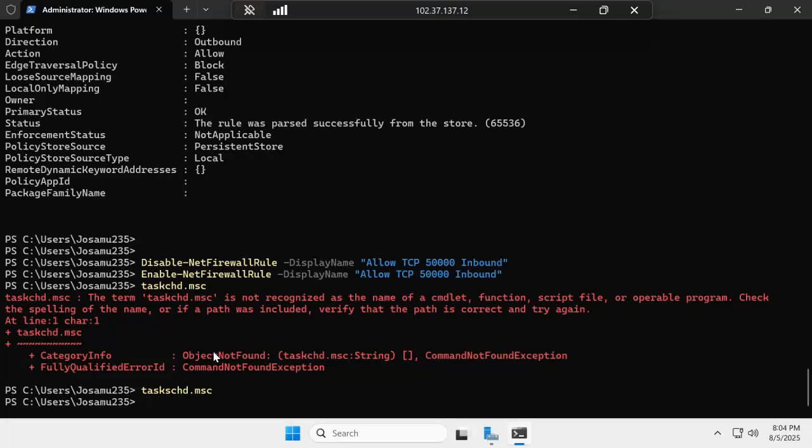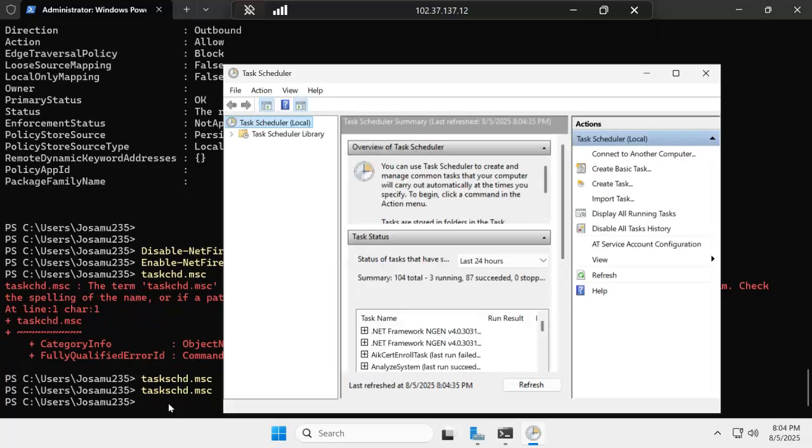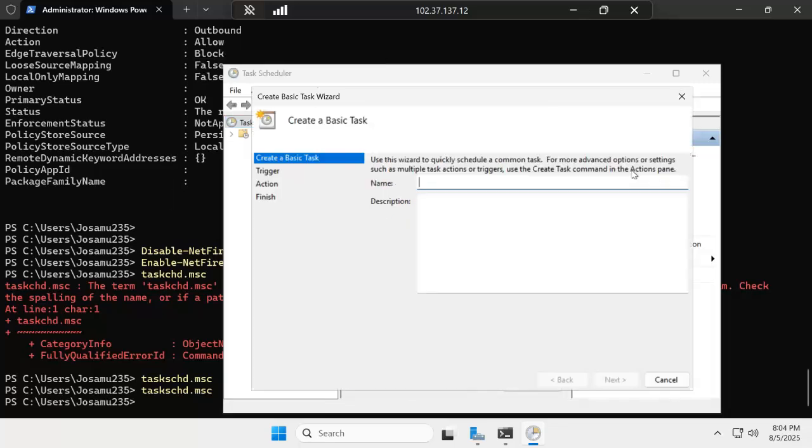Then we move to the next task, which is scheduling daily Windows update tasks. I created a scheduled task to check for updates daily. Let me show how it is done. The command is taskschd.msc. Click enter. Now I navigate to Create Basic Task, and enter the name, Windows updates checker.